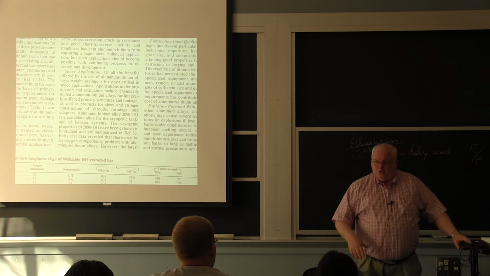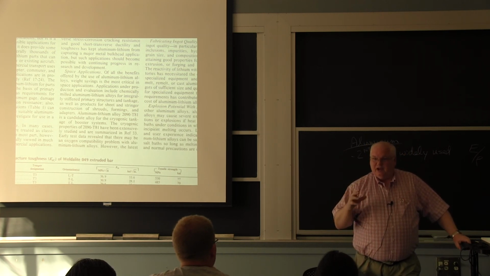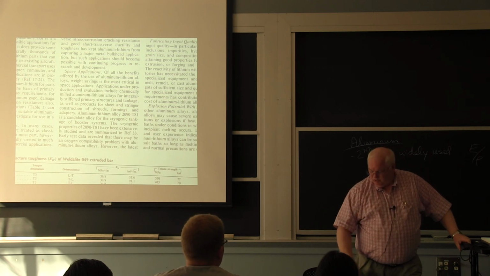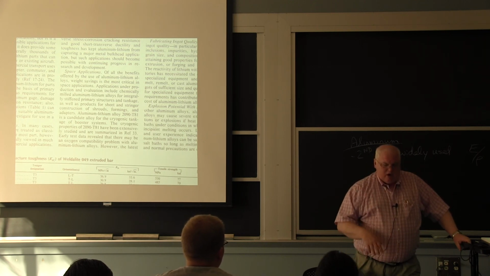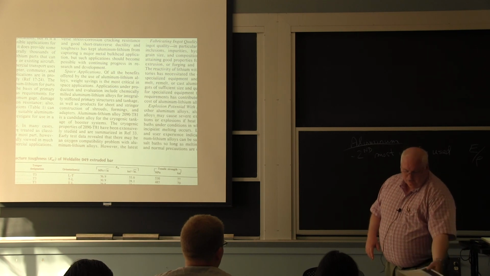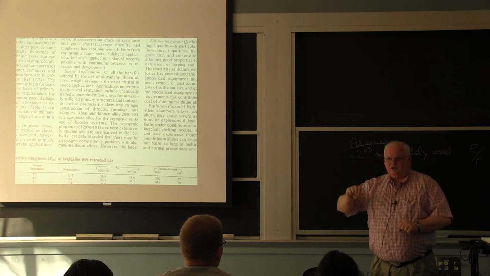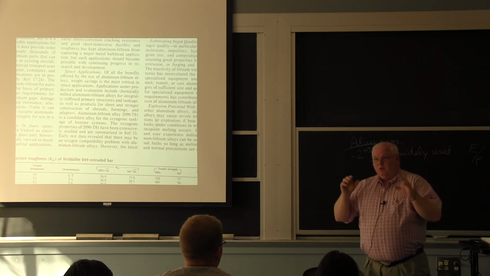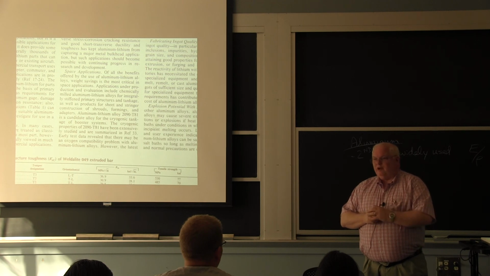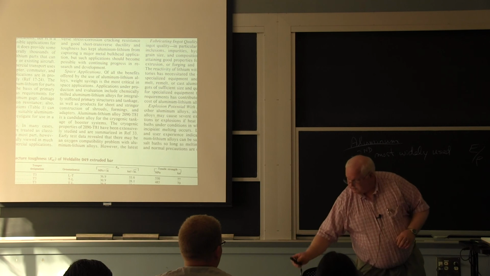But they had to develop casting techniques first so they could get homogeneous melts and ingots, and then they had to worry about forming and joining. It takes 20 years to bring one of these things on and get it qualified. I don't even think this 2010 edition of the Mill Handbook really has the 8000 series in there. You probably have to certify to the FAA, this is what we got, and eventually it will find its way in. But it takes time to get into codes and standards.